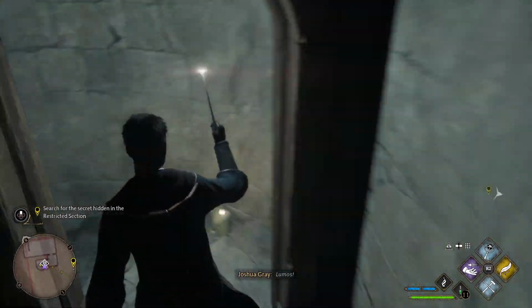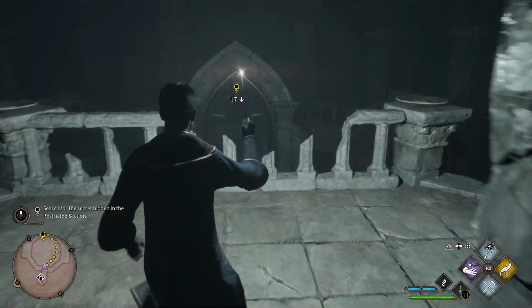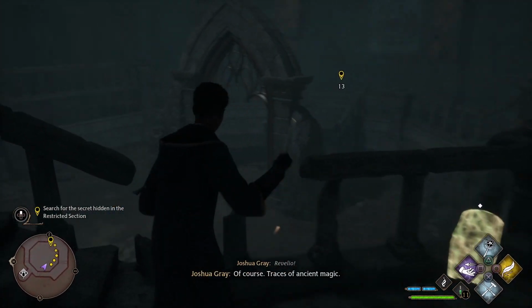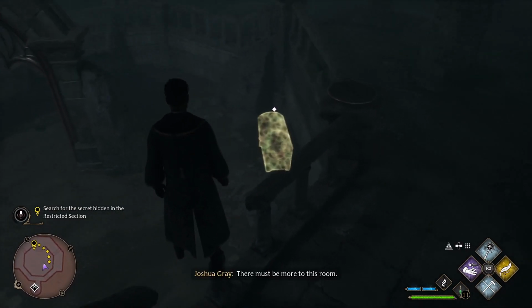Lumos. Revelio. Of course. Traces of ancient magic. Is that the big chest? There must be more to this room.